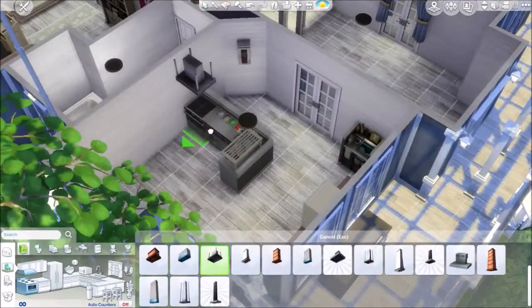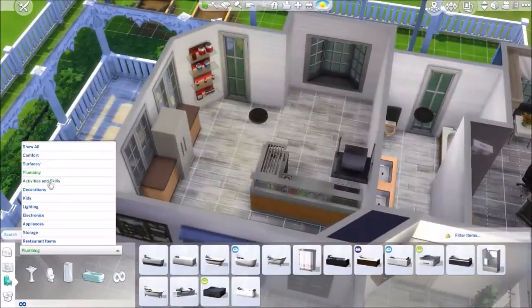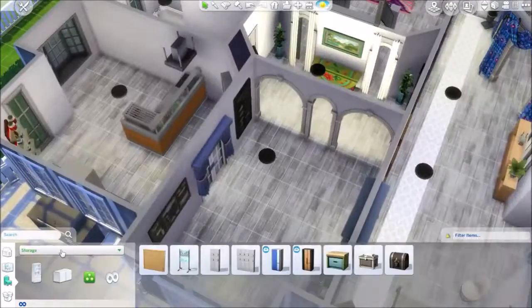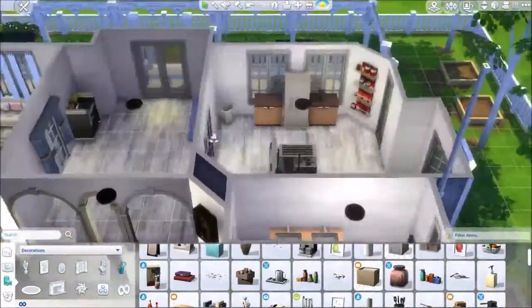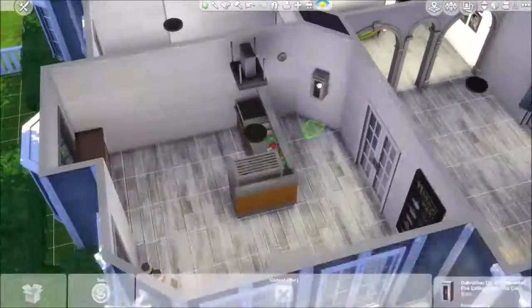But yeah, I did pretty much all of this in one sitting. I think it was all done throughout a period of a day, but very scattered throughout the day, so I had a little bit of time to rest. I did most of the interior all in one shot, with the exception of 5 or 10 minute breaks to go outside and take my dog out, that sort of thing.